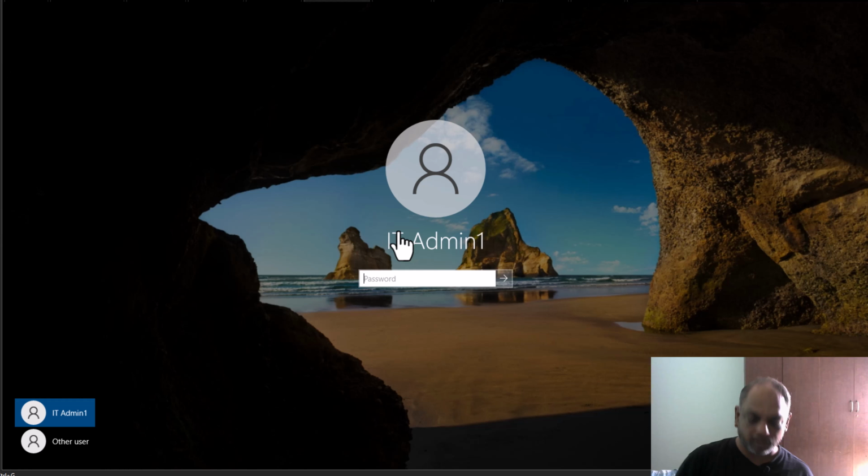That is not an administrative user. It does not have the domain admin role or enterprise admin role. This is to show that you can log in with any domain account to it. But when you are configuring or making changes to Entra ID Connect, you have to provide the enterprise admin account. So we will log into this account.